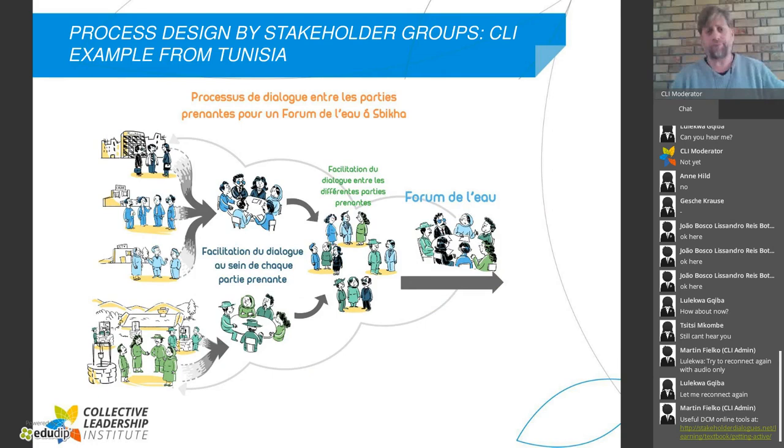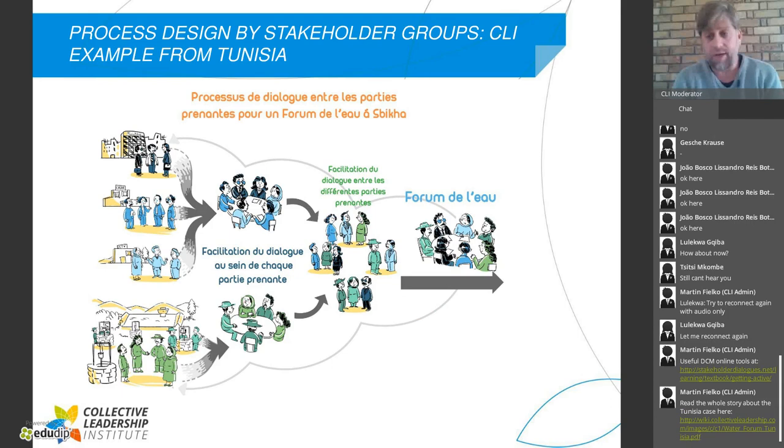So just a little bit of a graphic from this process. Here you can see, and it's in French, apologies if you don't speak French, but you can basically have an idea of the way this came together. You have the different administrative levels on the top, the top three, and they've come together, and on the bottom, different water users who had to learn how to talk together, and then this second level where they were talking amongst themselves, and then the water forum at the end. It's just a little process graphic which shows the flow of things. But it looks quite simple. It took more than a year and a half for that to actually come together.